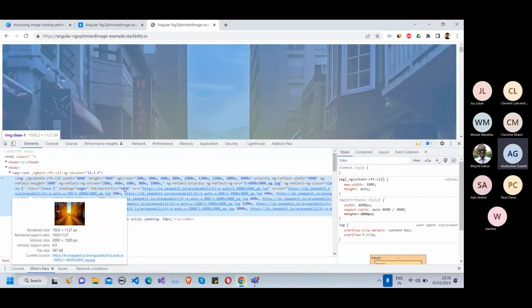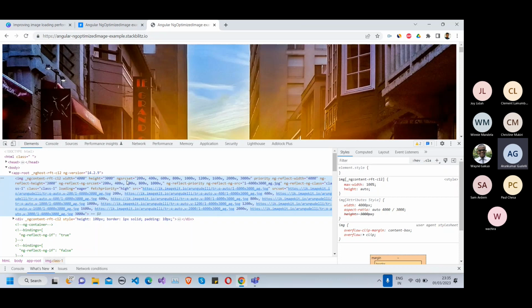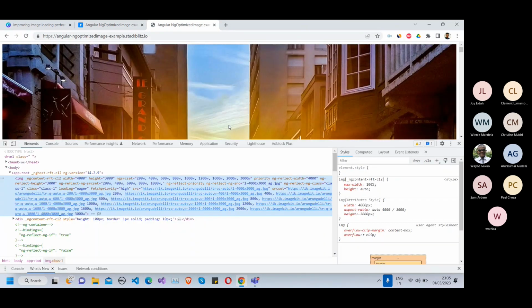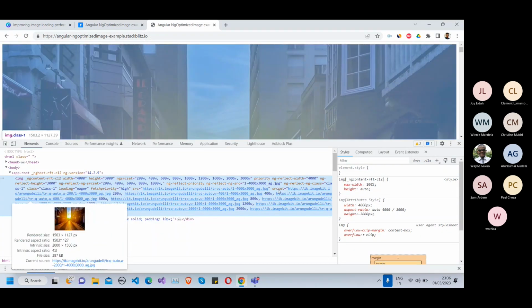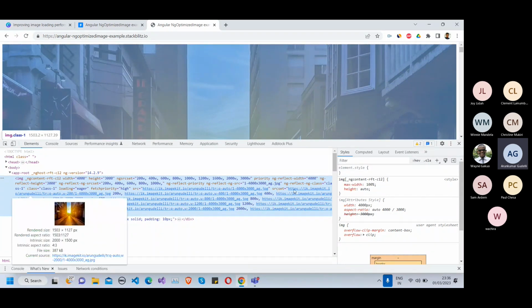And the best use of this CDN is that all we need to do is pass different kinds of widths to ngSrcset, like 200w, 400w, 600w, 800w, 1000w. That's what we have added in the Angular component HTML file. So the NgOptimizedImage directive automatically added those different width images in the source set. Like if you see here, ImageKit.